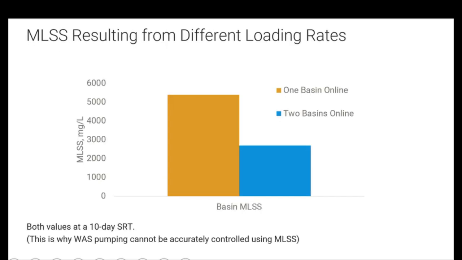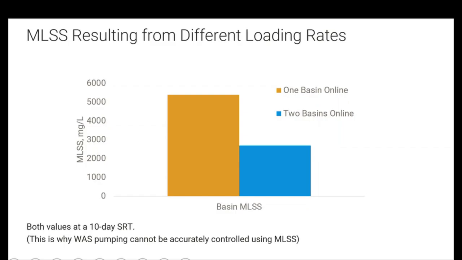I guess I'll ask the question to people here. If you had the option to have another basin online, which mixed liquor would you rather run at? One of those is going to put less stress on your clarifier, right? Your clarifiers get solids limited by how many pounds you're putting in the clarifier. And if you're running at half the mixed liquor, that has a pretty big impact on your overall clarifier loading rates. I know that not everybody has the luxury of bringing on a basin. This is kind of just an example to show you.